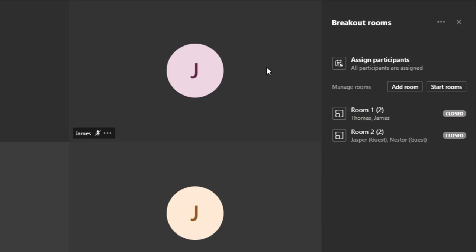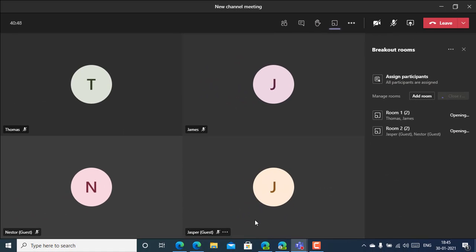Now, why are we all still here? Because I have only created a breakout room, and it has not yet started. Before starting, Room 1 and Room 2 are not good names for the activity, so you can rename them. For now I'll not rename them. So I'll click on start rooms. It will start.